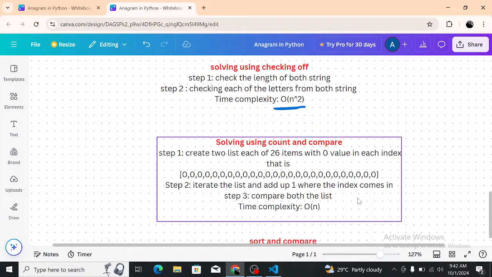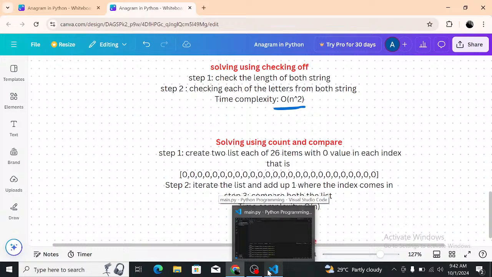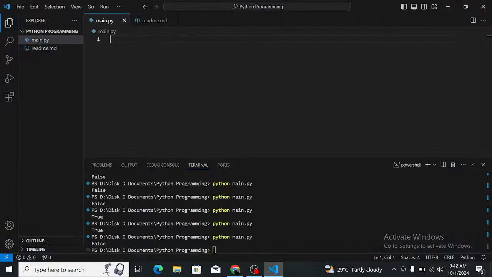The time complexity is O(n), linear time complexity, which means there will be only one iteration. That's what I've understood. S1 I've taken, S2, and this is C1.